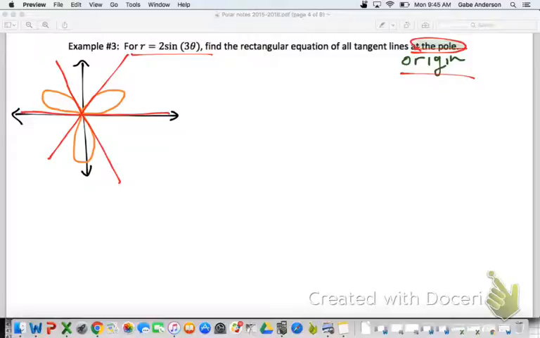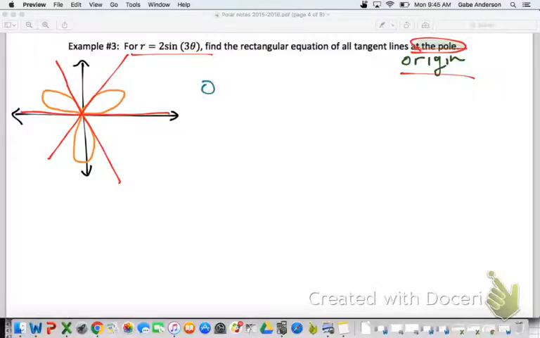So literally, if the point we're talking about is at the pole, that means we didn't move from the pole, meaning the radius is 0. So to get started with actually figuring out what these equations are, the first thing we're going to do is figure out the angles for which the radius is 0, because that'll tell us we're at the pole. Okay, so let's try that.